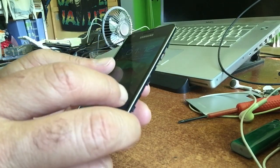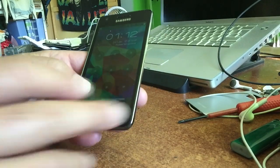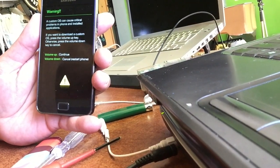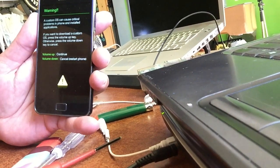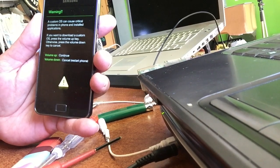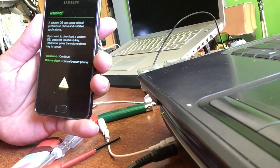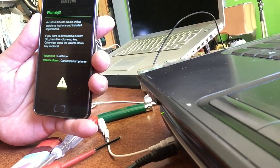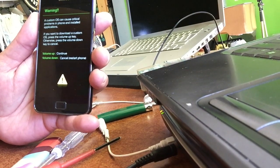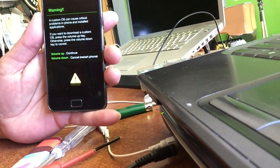So I will have to restore the phone. What we're gonna do is insert everything again and then fix the phone. Alrighty, we fixed the phone. We go into download mode and we will restore the phone with Odin and the original firmware available. Because there is a kind of pass lock on the phone, you will not be able to go into recovery mode and do crazy things there. So you will first have to restore it with Odin, and then you can root it and do all sorts of crazy things with the phone again. So that's what I'm gonna do.